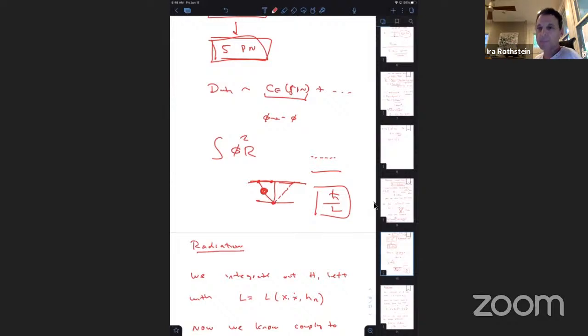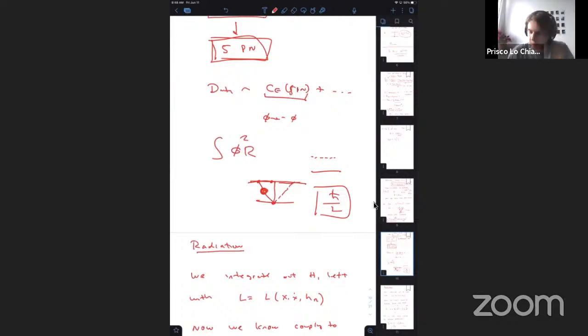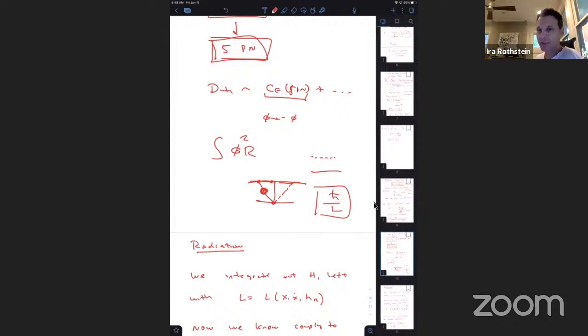Okay, next is Prisco. Yeah, I wanted to see if my intuition for what happened at first order in finite size was correct. So basically, we started from point particles. Then we went to first order, which was basically spherical particles. And then Birkhoff's theorem tells us in GR, spherical particles act as a Schwarzschild. So they're basically point particles again. So there is no correction to the zeroth order. Yep. Is that what's happening physically? That's correct. Great, thanks.